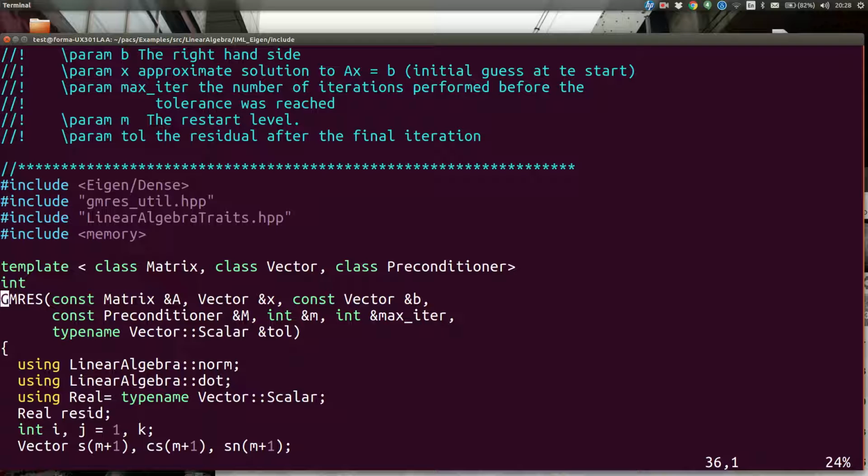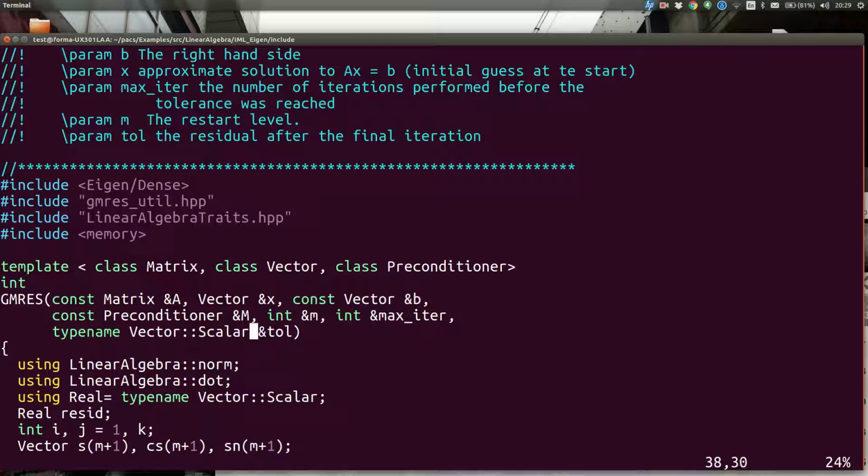You pass the matrix, you pass the vector, the initial value that will return the approximated solution, you pass the right hand side, you pass the preconditioner, which is any object that has the method solve defined, whatever it does. M is the number of restarts, because this is GMRes with restart. So here is the length of the GMRes. So this is GMRes M, okay? Then the maximum number of iterations and the tolerance.